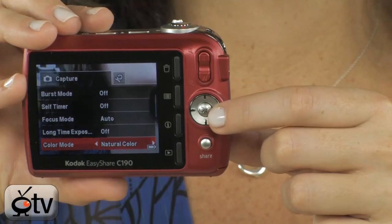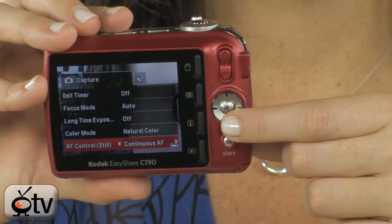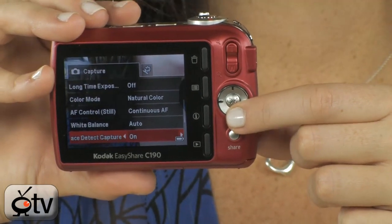Here's your color mode. I talked about this earlier. You have natural color, high color, sepia, black and white, and low color. Keep on moving down and you'll see your AF control. Also your white balance options, your face detection on and off.